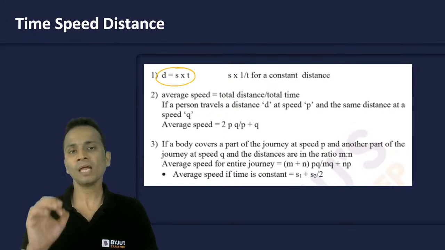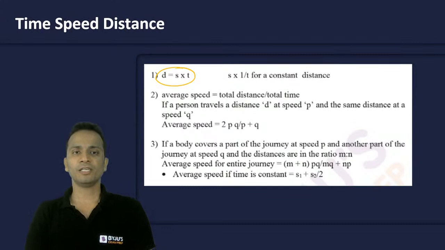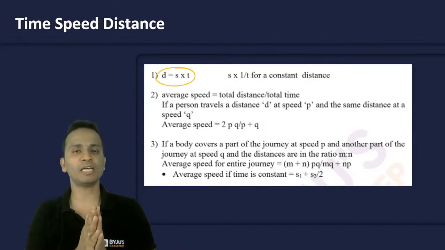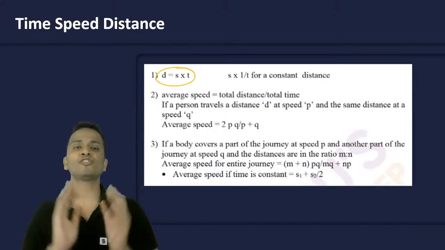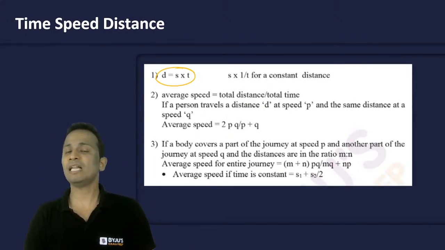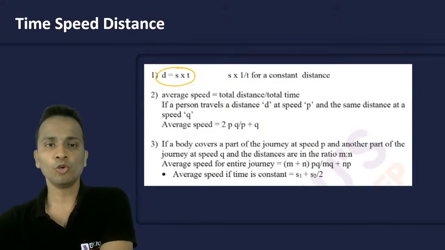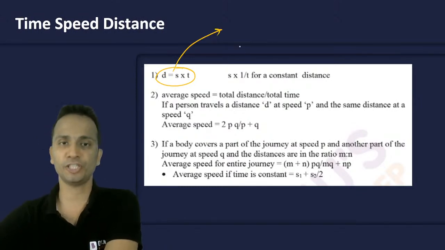Now in the QA section, in the questions of time, speed, distance, you know that distance is equal to speed into time. This is the only formula that is there in time, speed, distance. But understand the relevance of this formula as well. I'll not call it formula, but I'll call it a relation. Now, using this relation, you can derive 3 different relations.